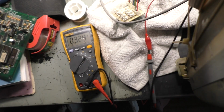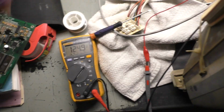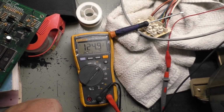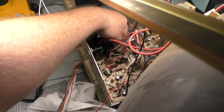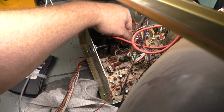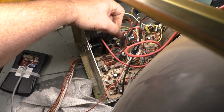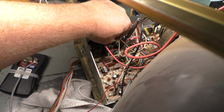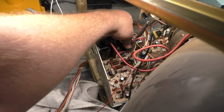Can't get better than that. Oh, I lost my ground here. Hang on. Hook the ground back up. 124.9. Perfect. All right. Well, we're missing blue and we're upside down. So let's turn it off and let's flip our vertical around. Take the vertical off and flip it around so yellow's now inboard. And we'll try this again.